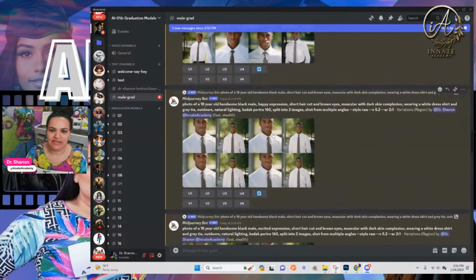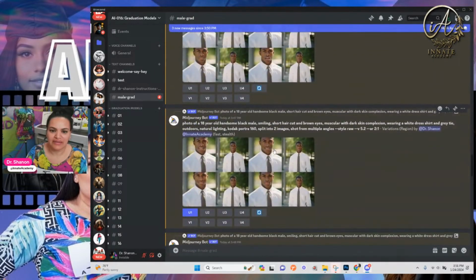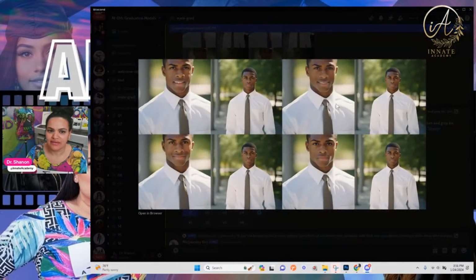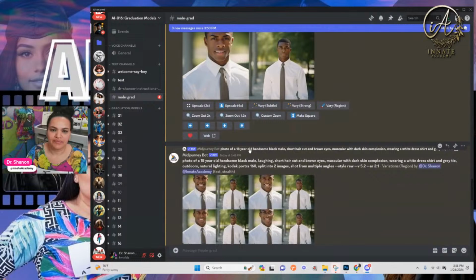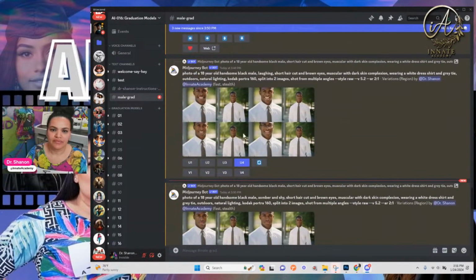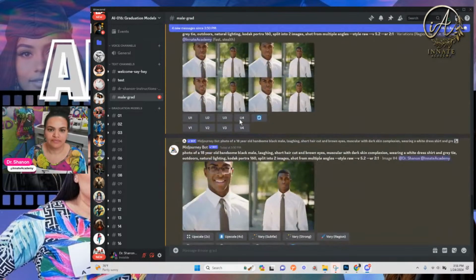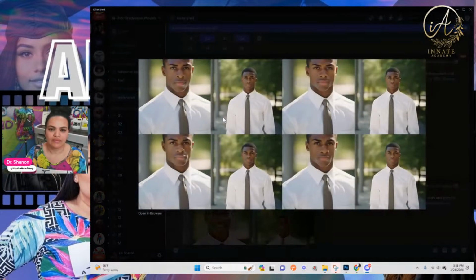I mistakenly upscaled 4. I meant to upscale number 2 here. The only difference I see is a little bit of nostril flare here.